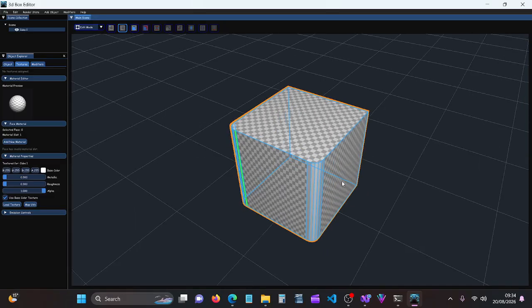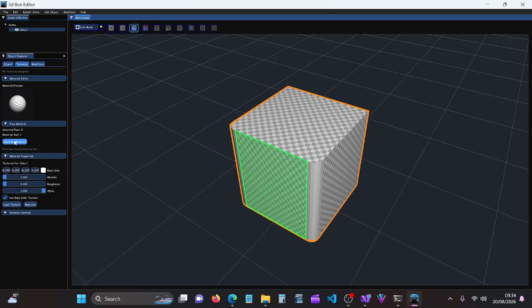The actual bevel part wasn't, but closing the loop on the top here, so that this top panel was joined up. Otherwise, when I first did it, there was a hole along the top here. The topology didn't come through to the top of that. The other thing I've been working on is the material editor.